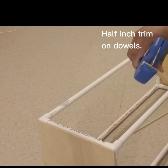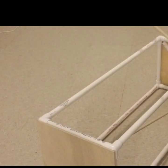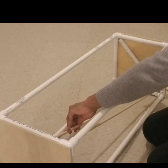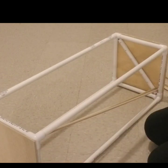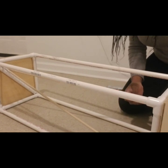I decided to trim some of the dowel rods because I think they were a little longer than the 3D structure, and for some reason this particular set of rods were not equal. So you might find yourself cutting out a piece of probably an inch or half an inch length of dowel rod.